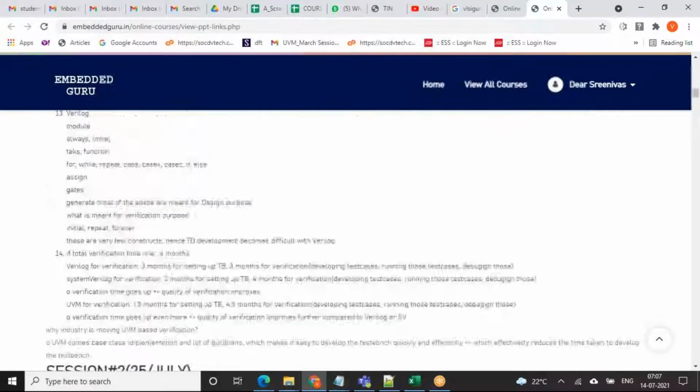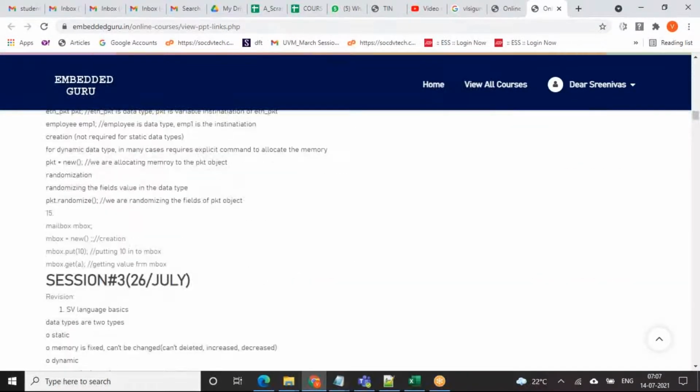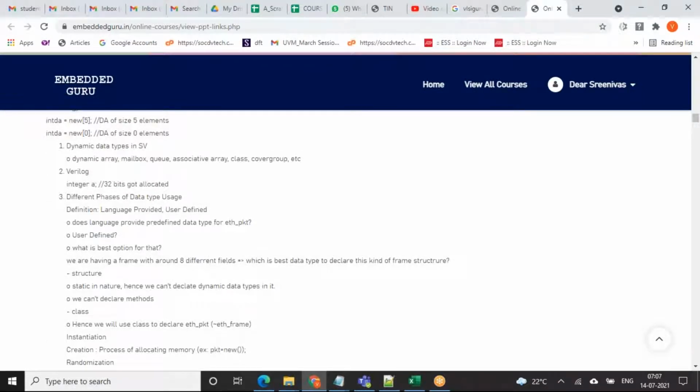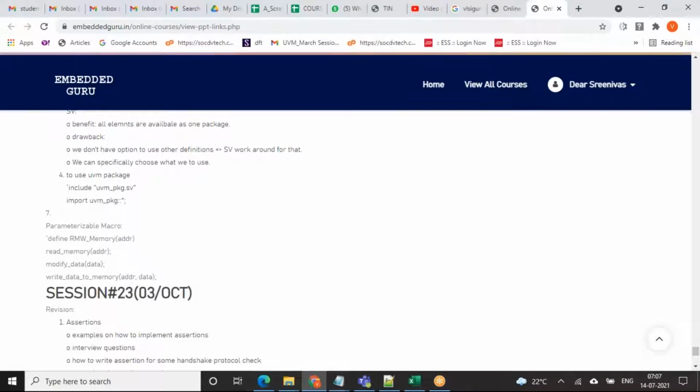So this is how I have prepared the notes. For each session, I would spend time writing the notes during the session. And I write these notes because I want to slow down the session so that people are able to follow whatever I'm teaching. Like this, just the SystemVerilog language was done in 23 sessions. I mean to say just the language. It's not the complete SystemVerilog training.